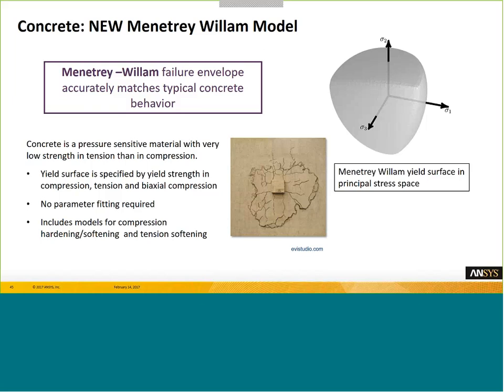With the Menetrey-Willam material, the compressive yield surface is well captured, but also the tensile yield surface, something which maybe wasn't captured in quite as good detail with previous material models, is much more accurately represented using this approach. So you don't need to use any parameter fitting with this one, and it includes models for compression, hardening, softening, and tension softening as well, which is probably not as well captured with the material models previously.